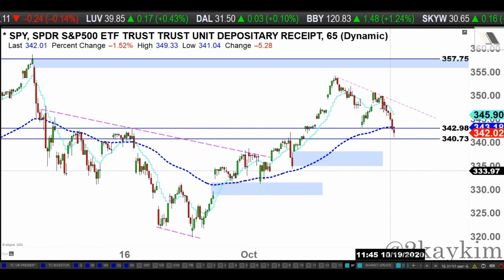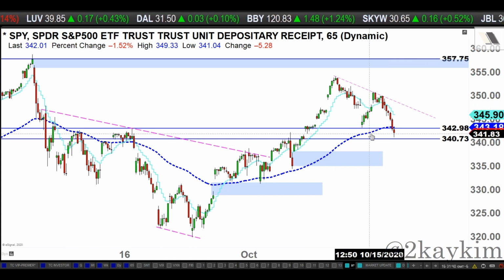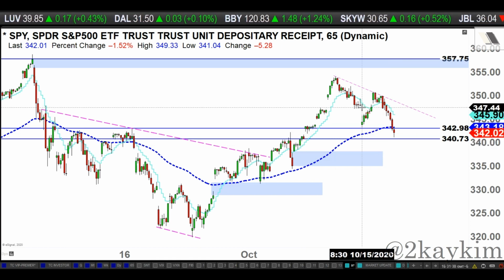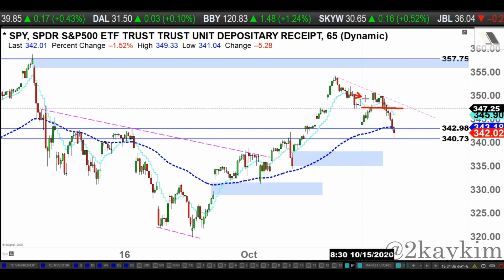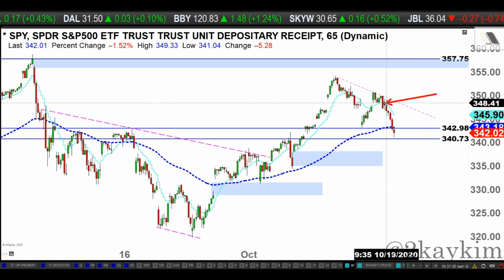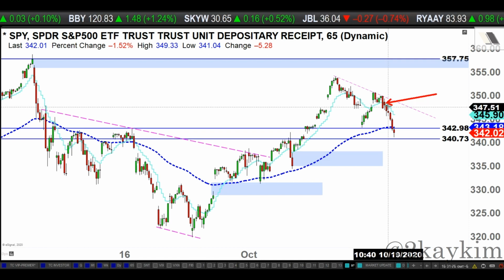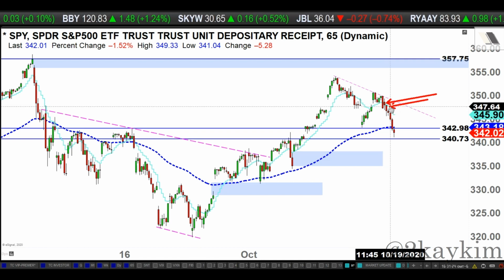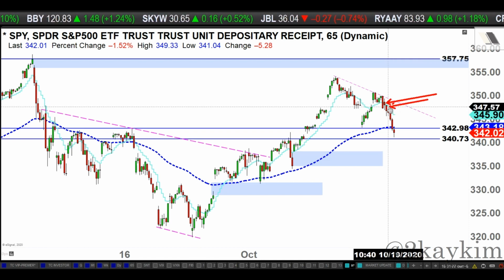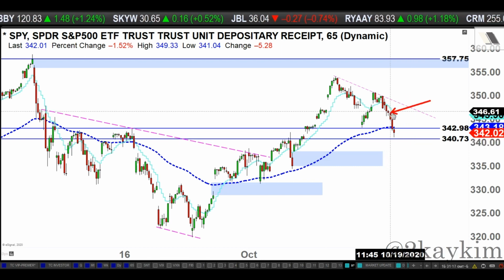It pulled back, came down, and what happened was there was really no support, technically speaking, today, because the gap did get filled on Friday, that small gap right here. And that's what we did see initially, a gap up this morning, and it was not enough. It was not big enough. We couldn't find any kind of traction from that. And so once it wasn't able to hold for a couple hours this morning, the bottom fell out, and then there was no support whatsoever.